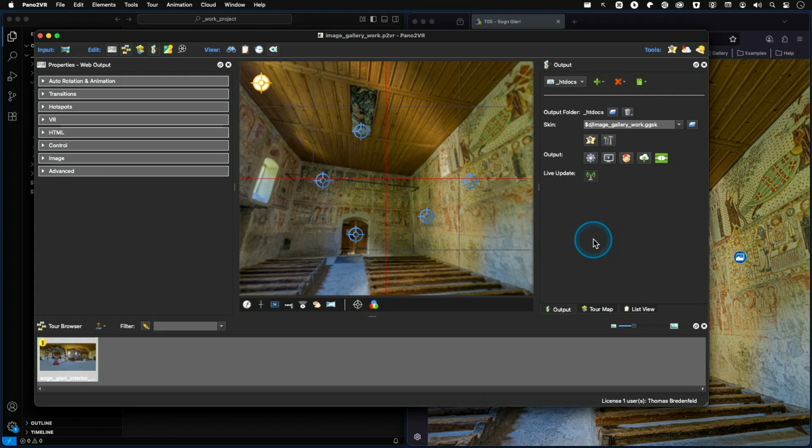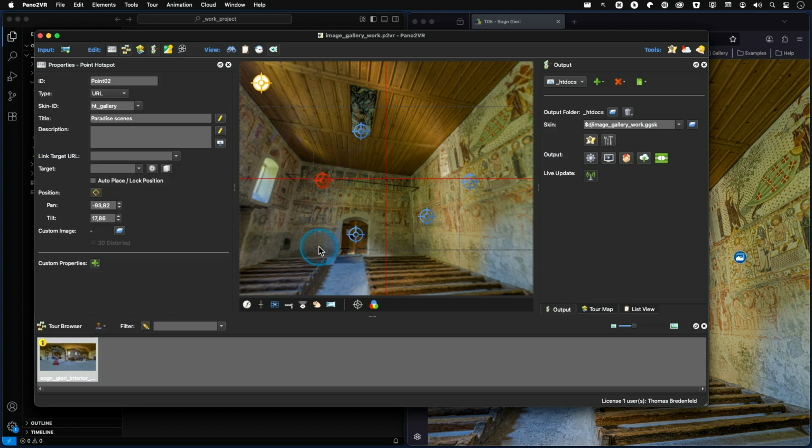In this section number 4 of our tutorial, let's come to the very core of our project and construct the processes in JavaScript to connect external images with our gallery and set up the control from the hotspots to the gallery, and how the data is processed to show the images in the gallery. The first step we need is, let's open one hotspot here, to add some image data we want to show, and for this I'm using the description field, given I'm not using it for something else.